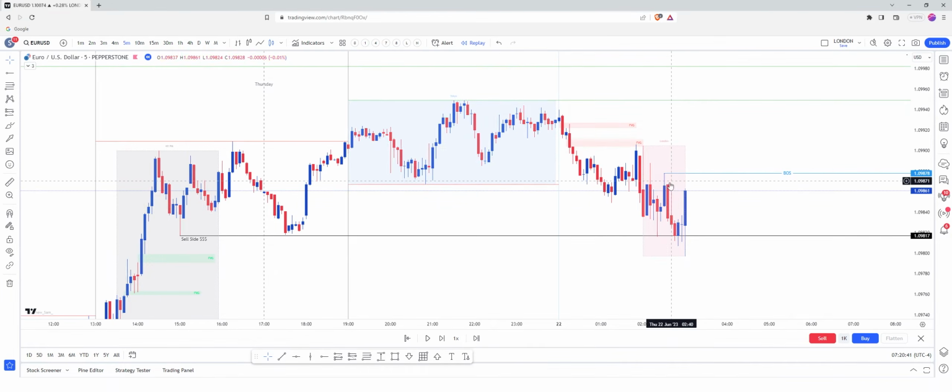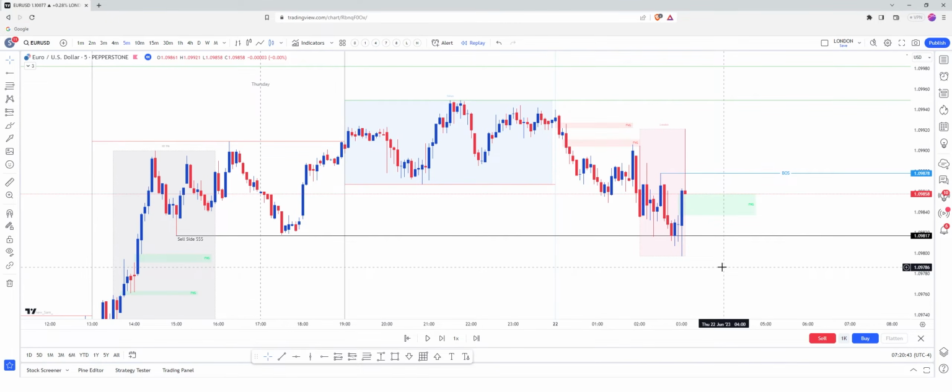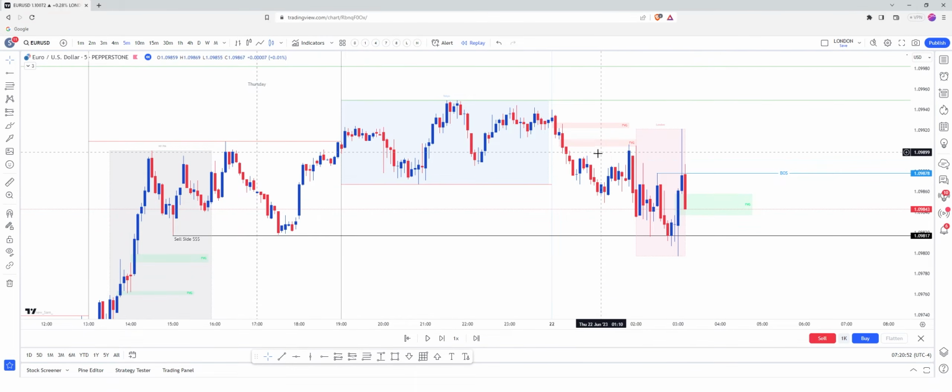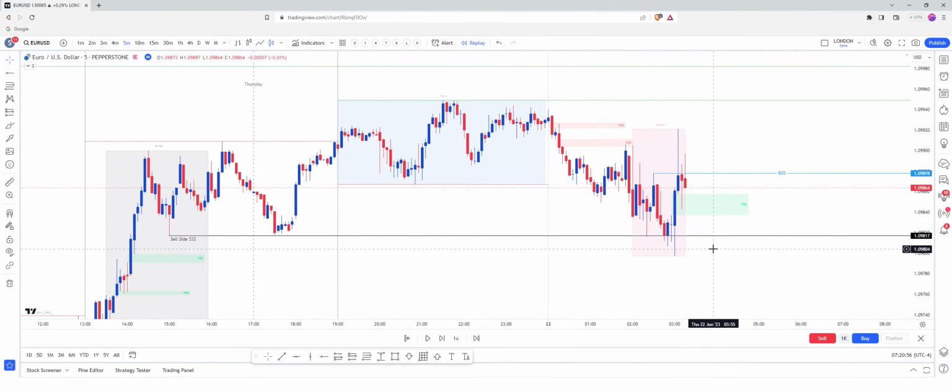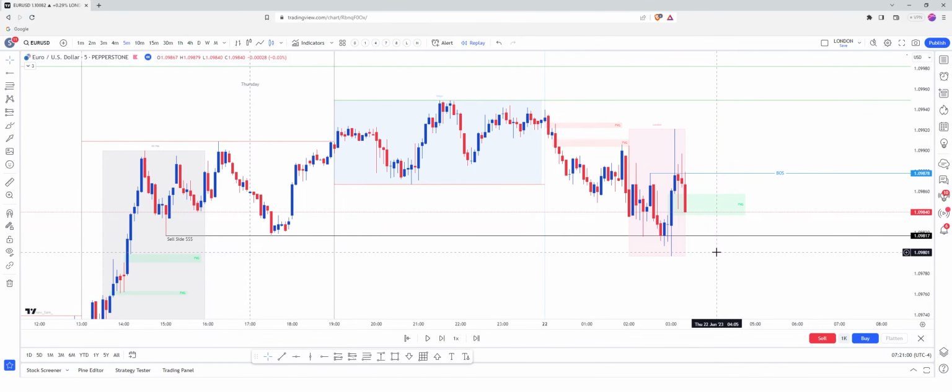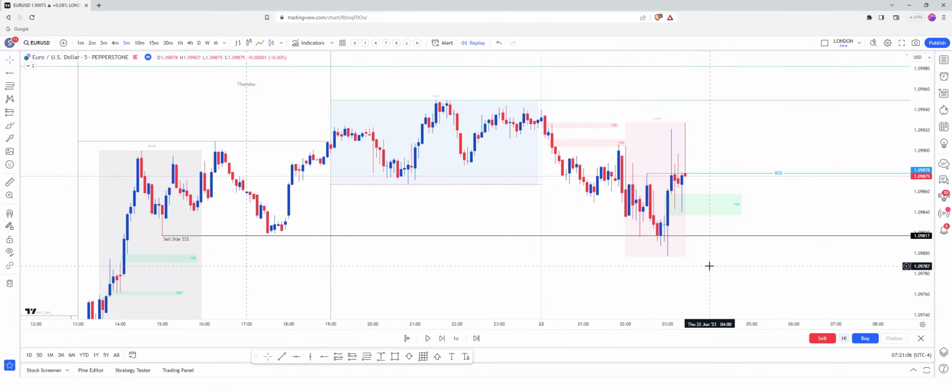We just need to see a fair value gap and body close above this level. So we get a strong wick above, but there's no body close. So there's no entry here. We're not going to be looking to take a long at this point. We reject back into this zone. Again, no body close. No body close. So again, none of these are giving us a valid entry. We wouldn't be looking to take a trade at this point.